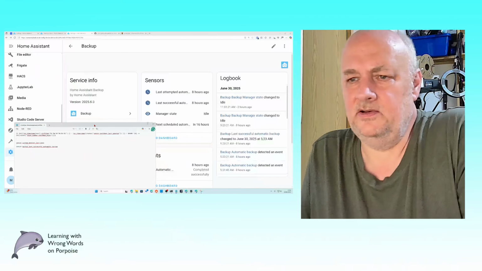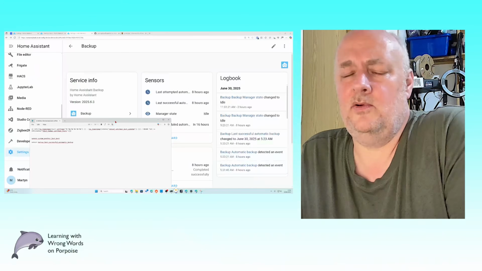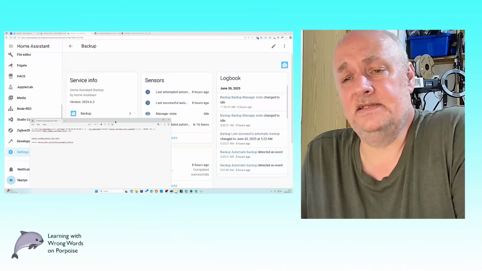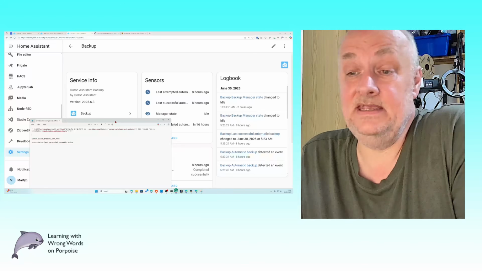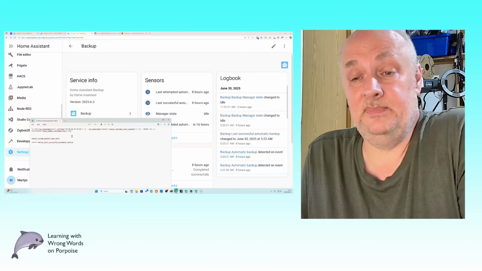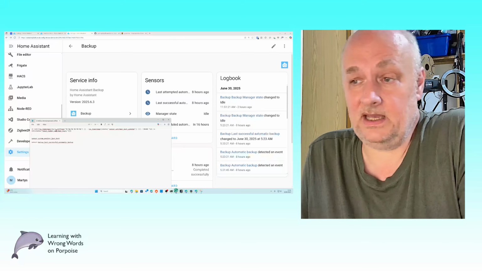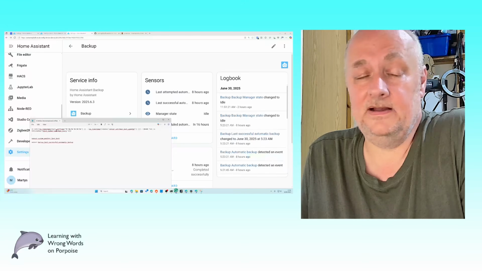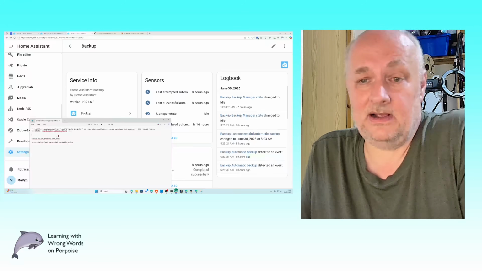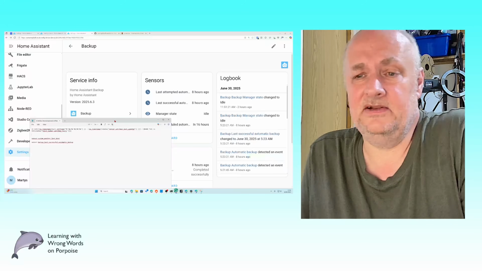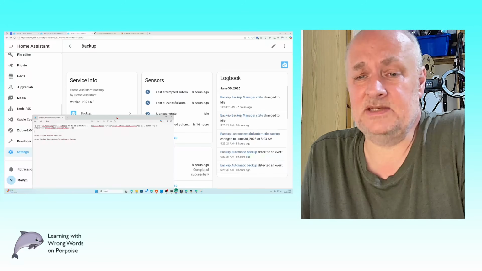What it'll do is work out how many hours ago or how many days ago a last boot or an automatic backup occurred. I've got that code, that'll be in the description, so you can use it, but I'll quickly explain now.